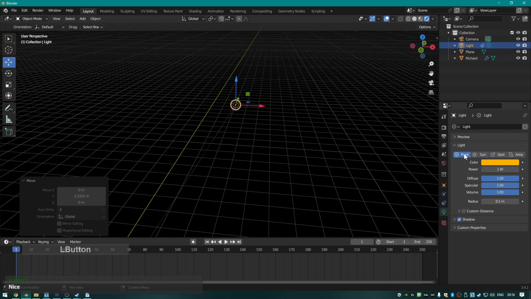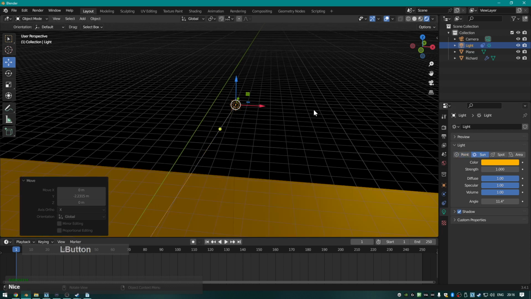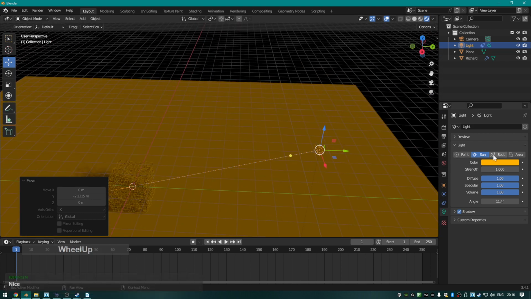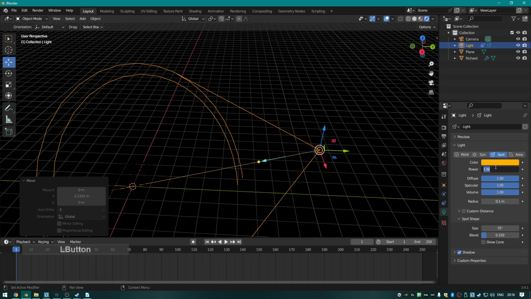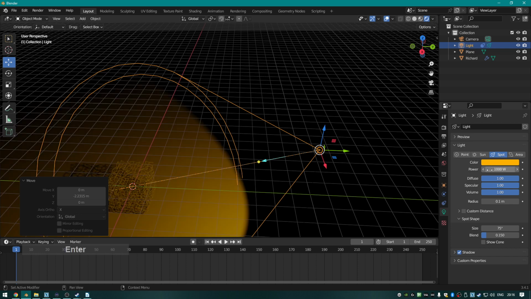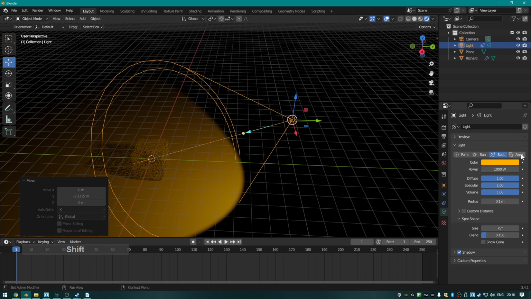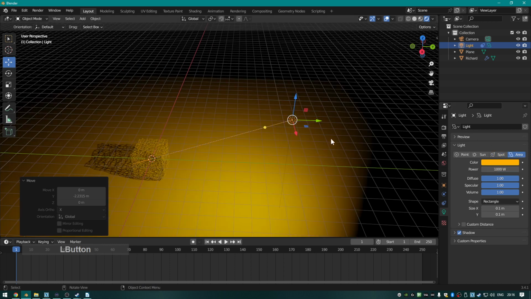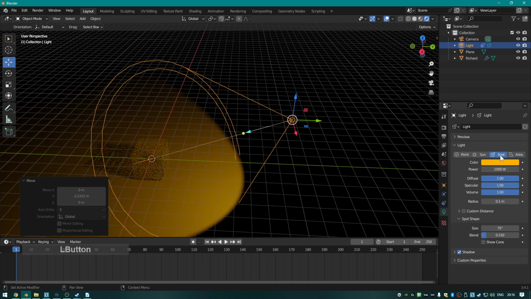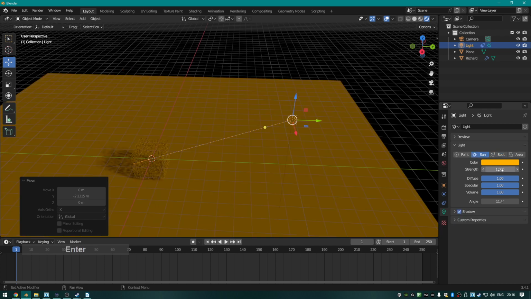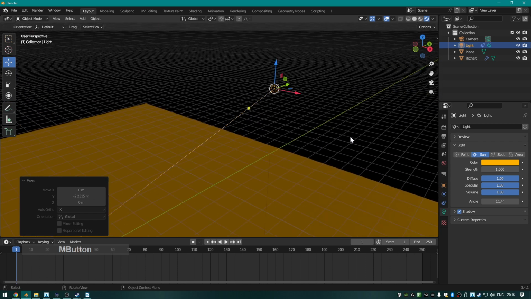A point light is basically a light that radiates light all around in a sphere, in every single direction. The spotlight, well, obviously, I've turned this thing down. You know what a spotlight is. It's like a cone of light that fades off like that. The area light is pretty good, although I'll leave that one for now because I need to put an area light in from scratch. Oh no, I changed the variable. Don't want nuclear apocalypse, not just yet.